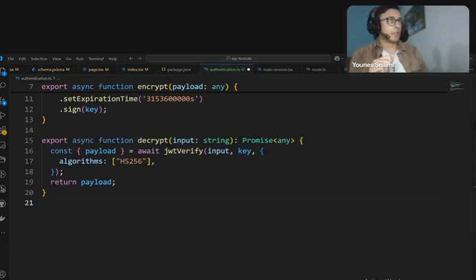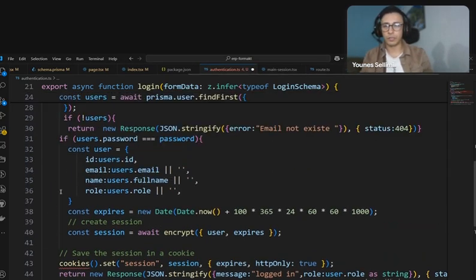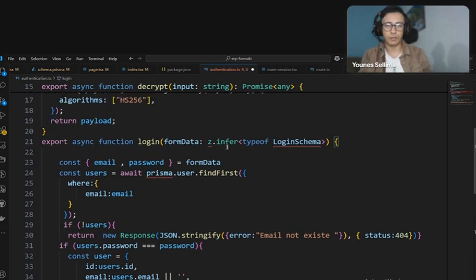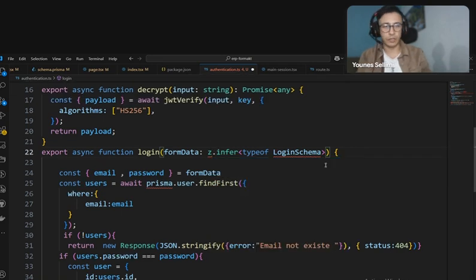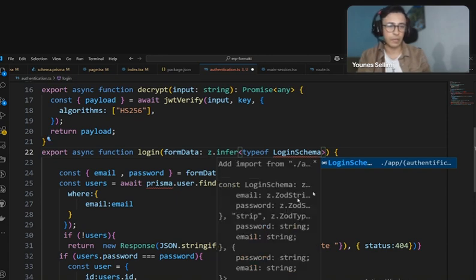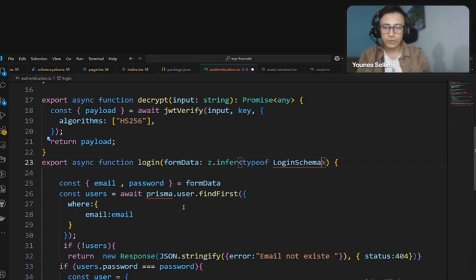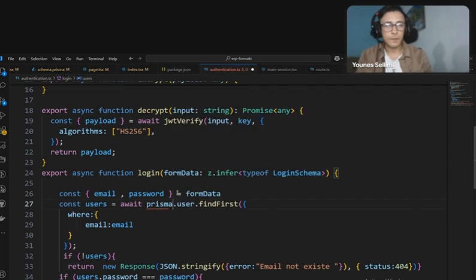Login functions. The login function handles sign-in. We use Prisma in the login function. This is our login function. I begin here. I'm using Zod for verification of our form, and the login schema to create a template for my login, which contains email and password. And this is Prisma, our ORM.